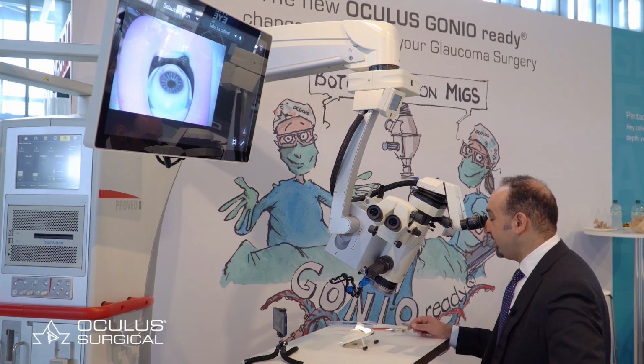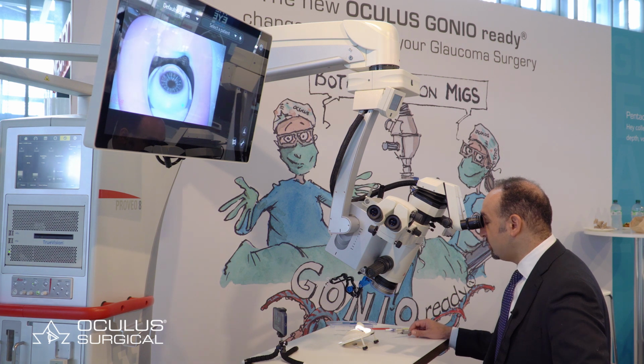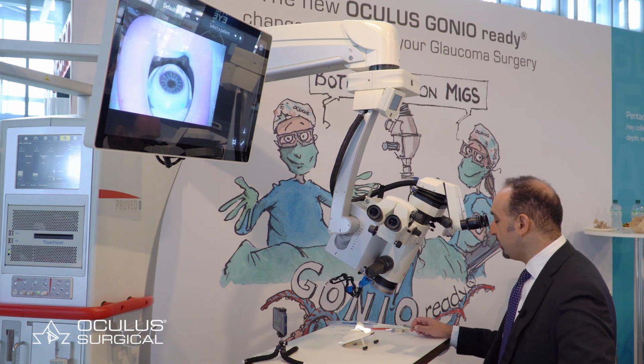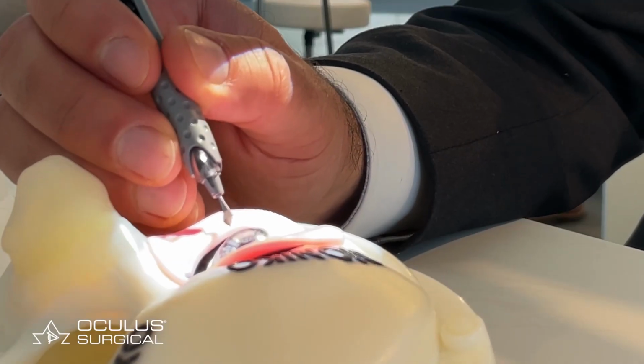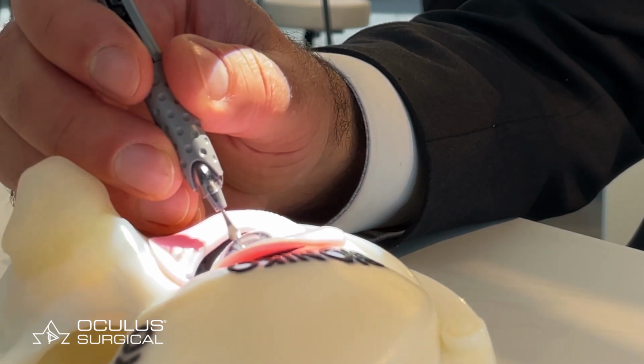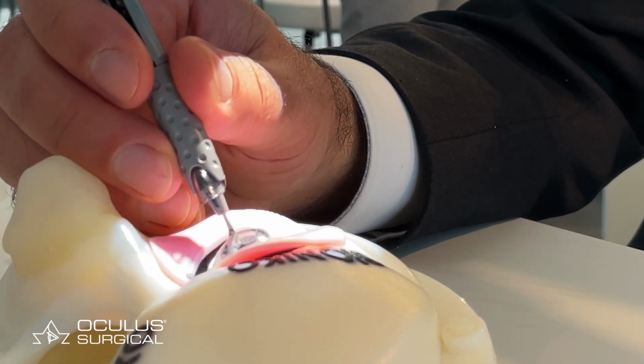Okay, we're getting ready here to demonstrate use of the Gonio Ready for performing a Hydrus procedure in a model eye. This is a BIONIKO eye here that we're demonstrating. As we get ready to perform our MIGS procedure, in this case a Hydrus stent, we'll start by making our incision here directed nasally. You can see that incision there.